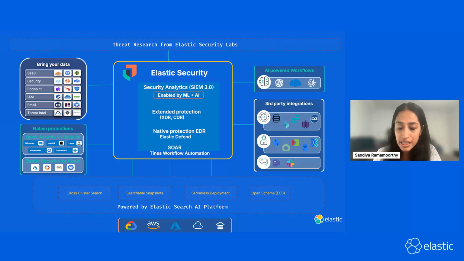With our native EDR, we are able to take response actions like running an OS query, for example, or isolating a compromised endpoint. And not just that, even if you have a different EDR, for example SentinelOne or CrowdStrike, you can still take response actions from our platform without tool hopping at the time of an incident. And also, if you want to expand your response options, you can take response against different elements of your ecosystem, like sending a Slack message or raising a ServiceNow ticket within the same platform. We have integrations with workflows, so that way we are able to take response across different elements of your ecosystem.